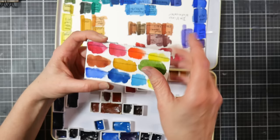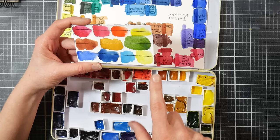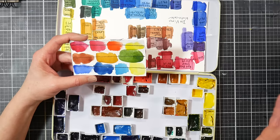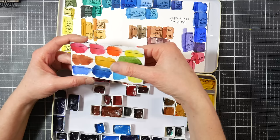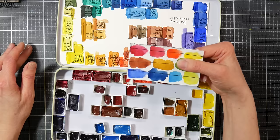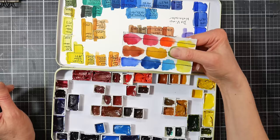It wasn't very expensive, it was a brand new offering. The colors I got were red rose deep, diarylide yellow, Prussian blue, ultramarine blue, and I think Hansa yellow light, maybe a Hansa yellow medium or a little bit warmer yellow but I've used it up. Over the years I purchased burnt sienna, permanent alizarin crimson, and yellow ochre. I also picked up phthalo blue — it might have been phthalo or Prussian that came in that first set. I probably bought the Prussian and alizarin because I was using those for my cool blue and cool red at the time.